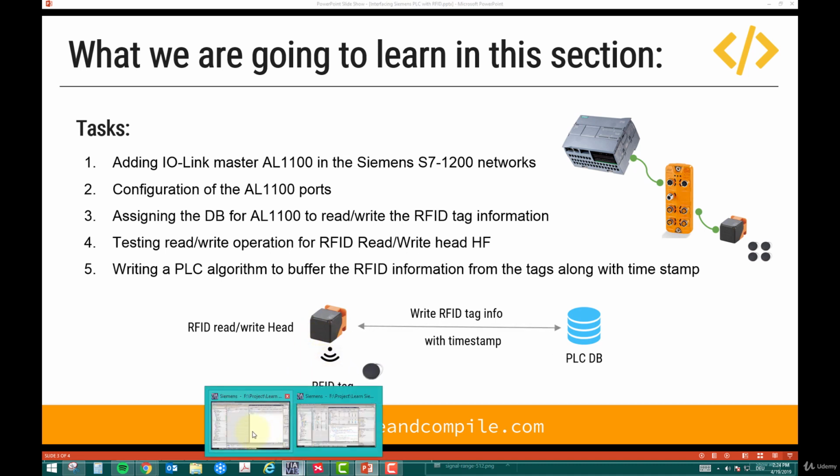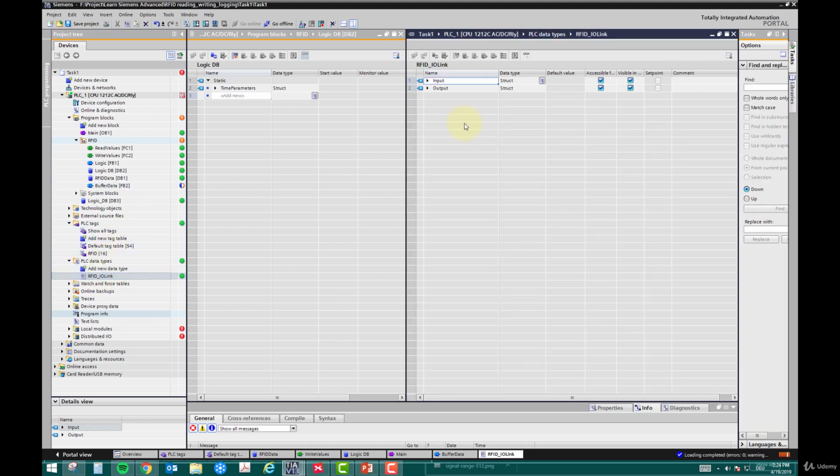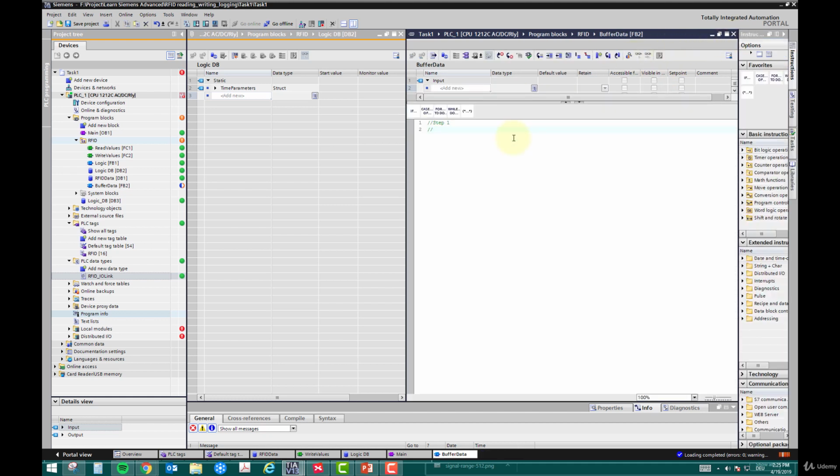Now, first of all, I have to make sure what I'm getting from this RFID once it reads the tag. If I go back here and show you, we had command acknowledge or command end. Command end is the last status I get from the RFID when everything ends, which means when the reading is completed or writing is completed, I get command end at the end. So I will use this bit to start my process of buffering. That's the starting bit which I want to use.